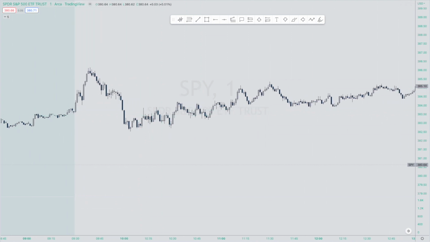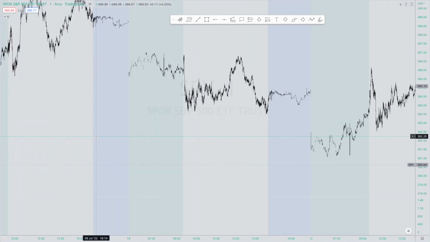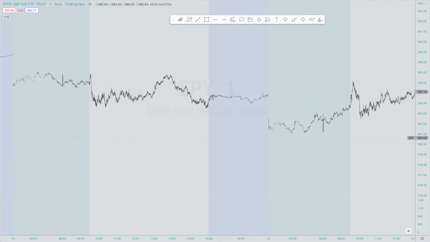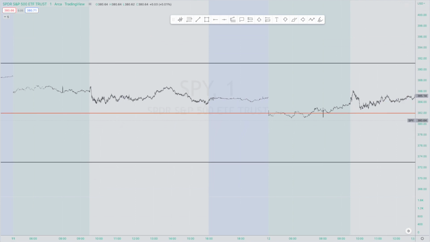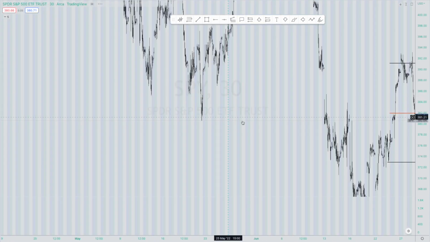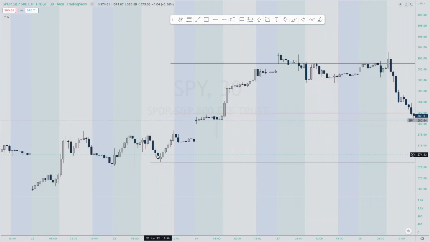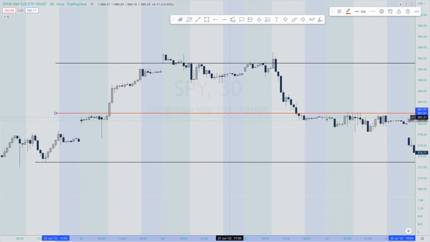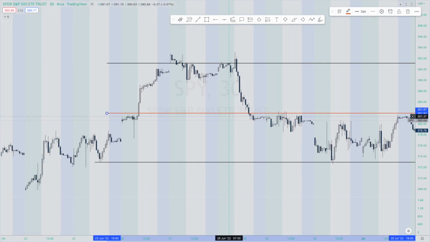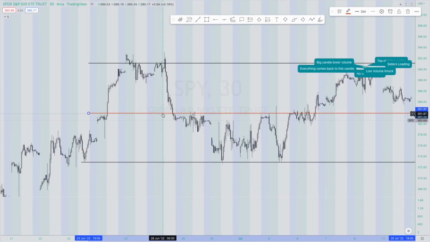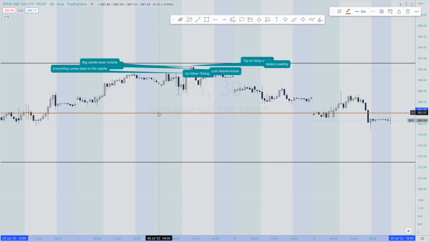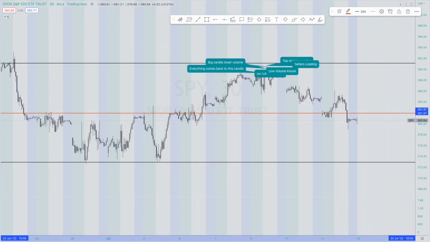So coming in today, we knew the 30-minute chart was in a range. And so if we turn that range on, here we go. So here is your 30-minute range. We'll go to a 30-minute chart so you can see. We had a low here. We had a high put in. The change of structure made this the low, and so we have a low and a high. This orange line right here is my fair market value. If you were in the Compound Trading Group, you know what I mean by that. If you're not, come join us in the Compound Trading Group and you can learn what it is. But for right now, let's turn that back off.